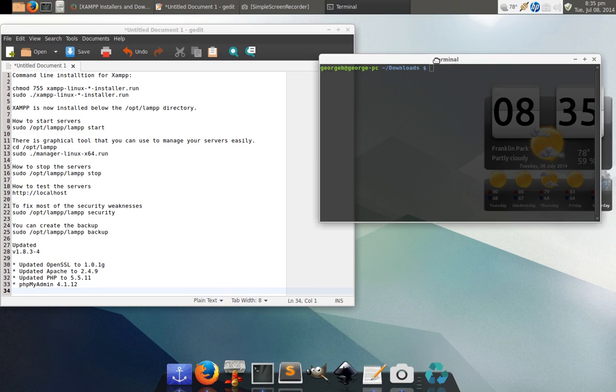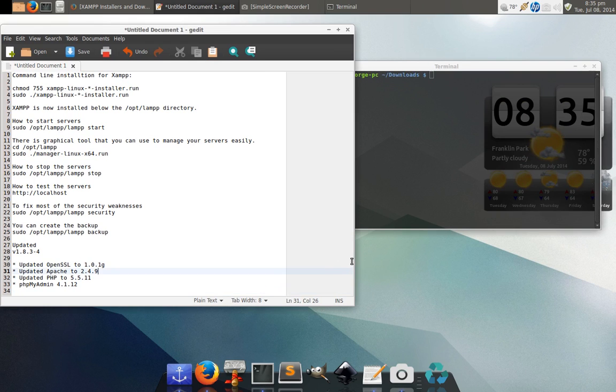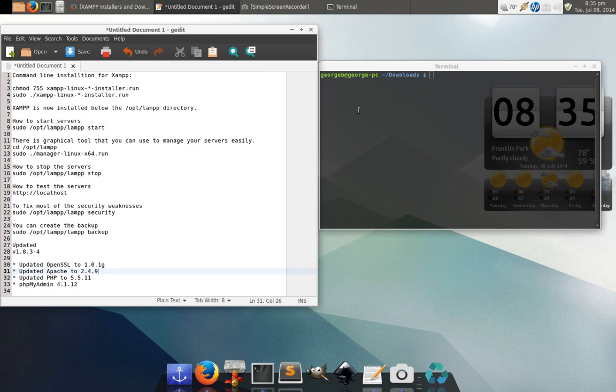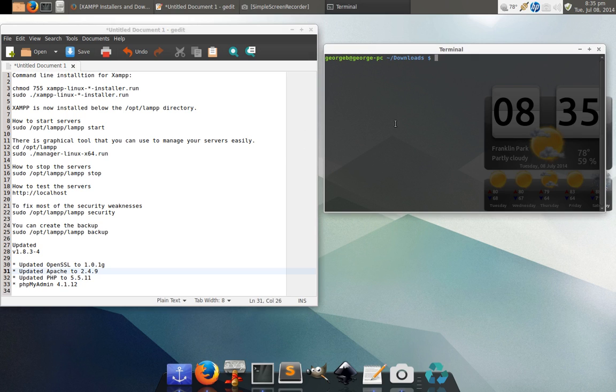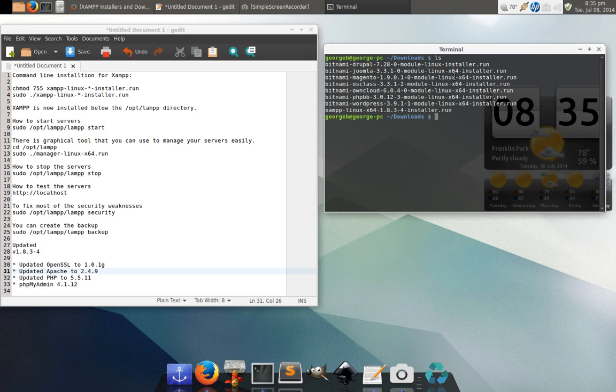Be better off like this. There we go. All right. So basically, to install it, you have to be in the directory where you have it downloaded. So I'm going to type ls, and as you can see right here, I have multiple ones, but the one I want is right here, XAMPP, at the bottom.